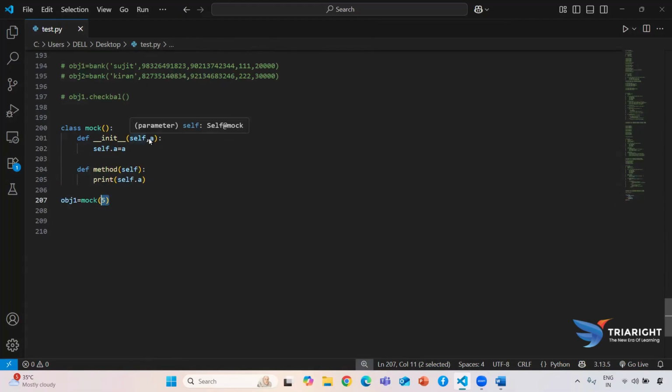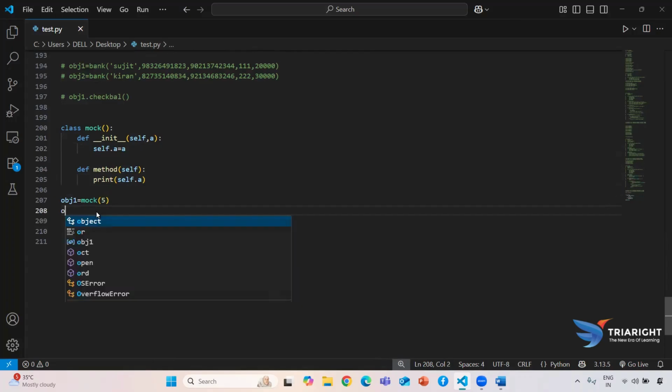So now I just want to access that particular thing, because we are trying to use the public access specifier. In Python, if I try to access something in a class, we have two options: either we can use the object reference or the class reference. So here also we are trying to use both. First I will write the object reference. So how to access that? Object one dot, I need to access my method.